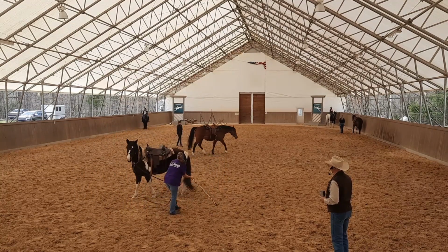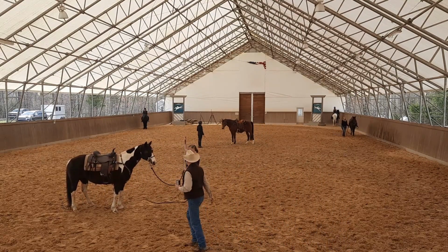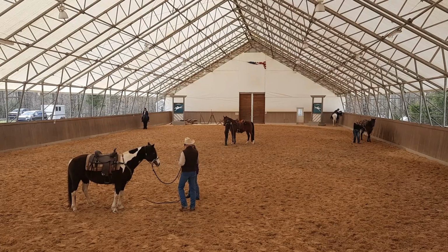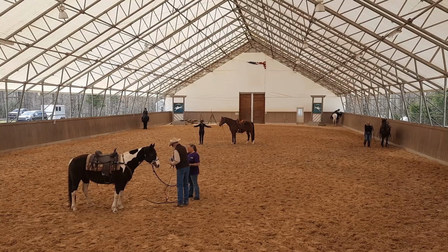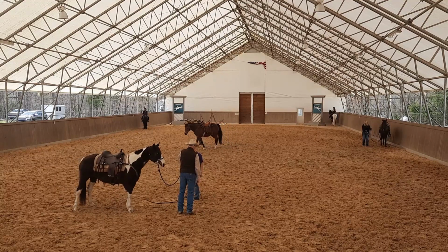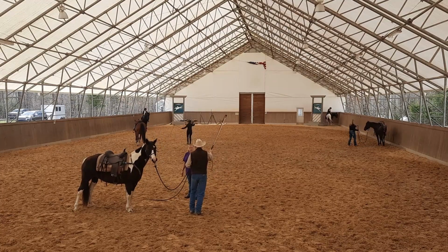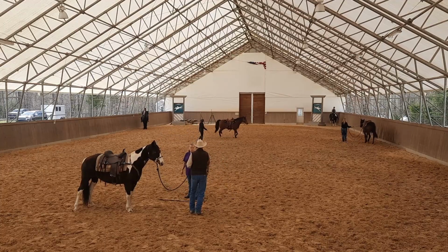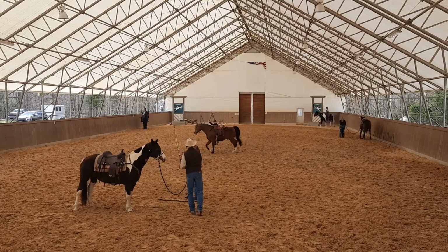Keep going. Okay, Lisa. It's more like throwing a baseball. Really overhand it. You can save the little swing for light stuff, but when she's not doing it, get yourself prepared. Okay, so what I want you to do, let me see your stick and string. So hold it like this, okay? Now you're going to overhand, like you're throwing a ball. And then when she moves, and you want her to move more, you can drop that string and reach out a little further, okay? Then you can pick the string back up. So you need to practice that.